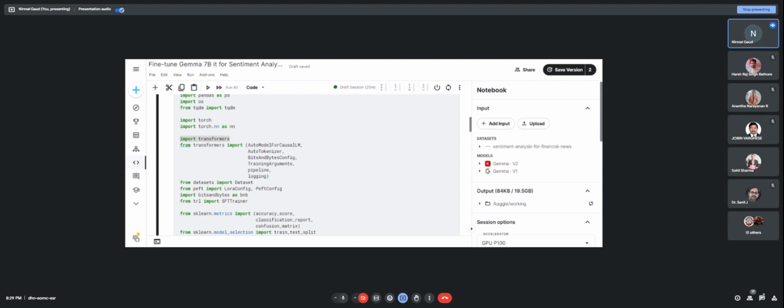From Transformer I'm importing AutoModel, automatically loading pre-trained causal model को import कर रहे हैं. I'm taking tokenizer to tokenize my sentence. Bits and bytes I'm taking. I already explained what is bits and bytes. Okay, training arguments, what should I'm going to set, वो ले लिया. Pipelining ले लिया. Okay, and logging ले लिया मैंने. Logging logging messages during model training and the evaluation, उसके लिए logging लिया.